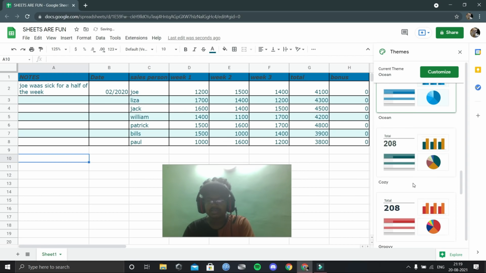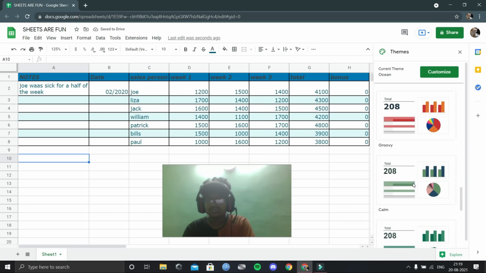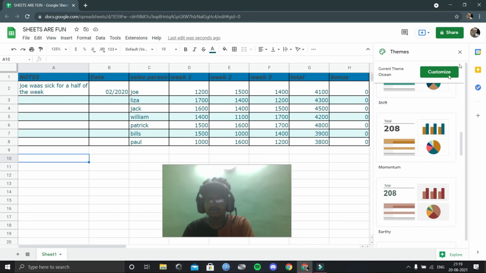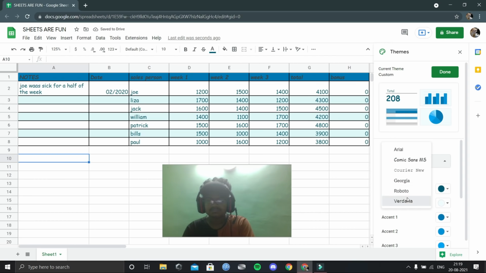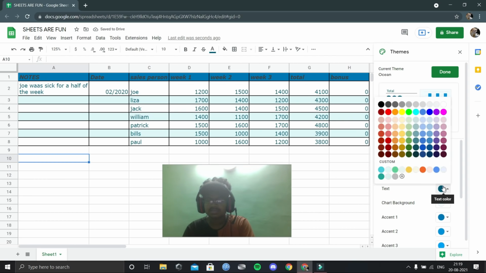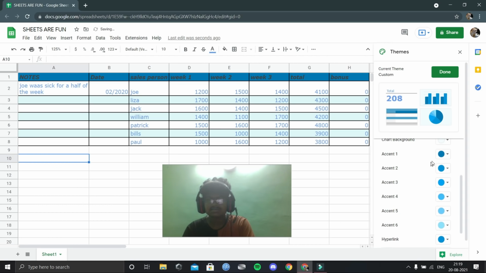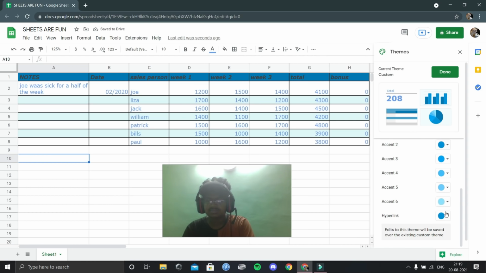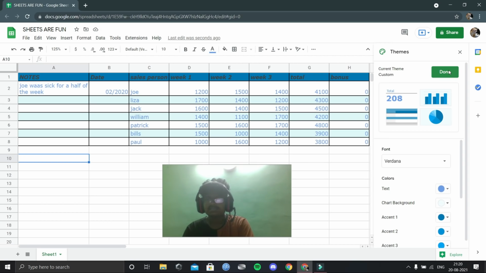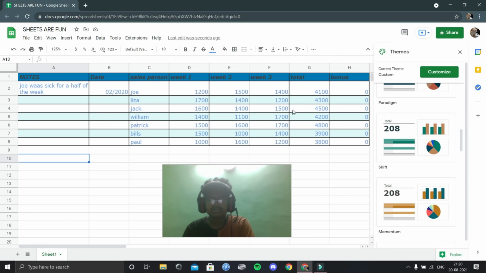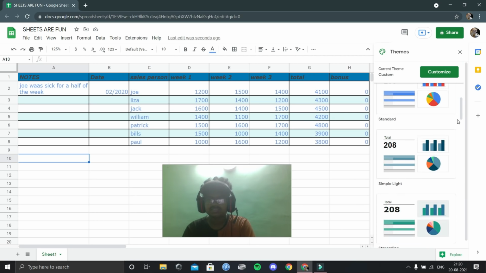Energetic. Okay, I do like Ocean, and I have an option here known as the color theme, Ocean, and we can customize my color, my font, my text color, and my hyperlink. I can just select it here, set the hyperlink as well, and click Done. And my text colors would be changed. My themes would be changed like this.